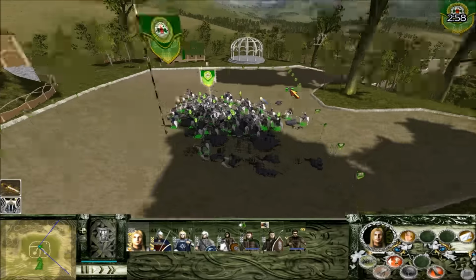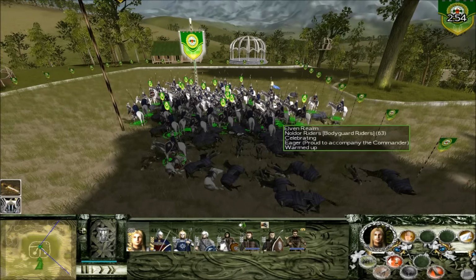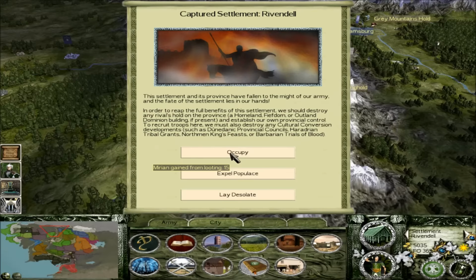There we go. Clean house. We did lose a couple of Glorfindel soldiers, though. I hope that they regenerate, and it's not just a static bodyguard. I know that usually they do, but you never know. So there you go. The Battle of Rivendell. Brief and bloody. I'll see you guys back on the campaign map.